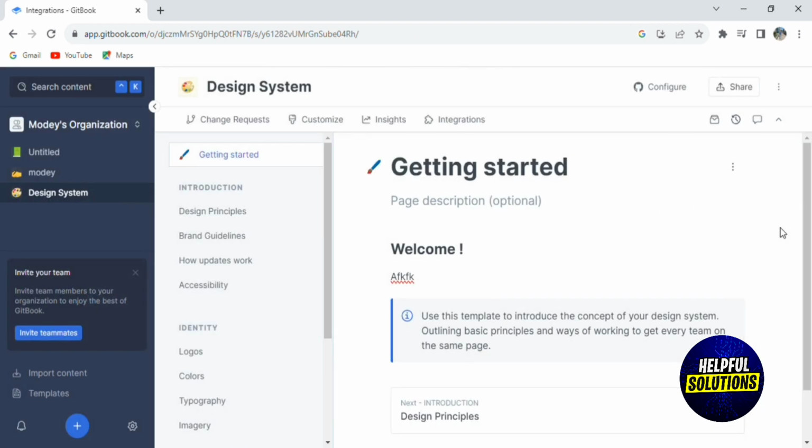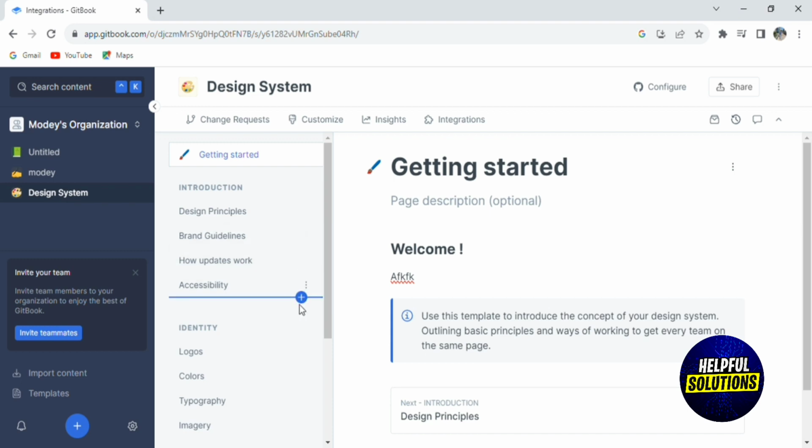Another significant integration is with Slack, which facilitates real-time collaboration. Updates or changes in Gitbook can trigger notifications in Slack, keeping your team updated. Imagine updating API documentation in Gitbook, and your development team is immediately notified in Slack. This ensures that everyone is on the same page. This integration exemplifies how Gitbook can be a central hub, not just for documentation, but for team collaboration and project management.